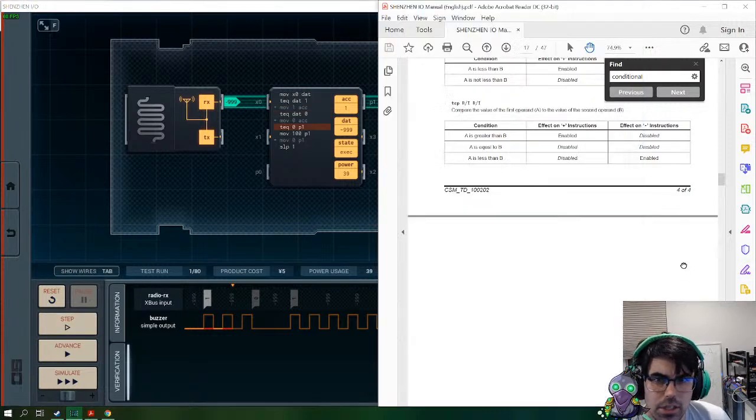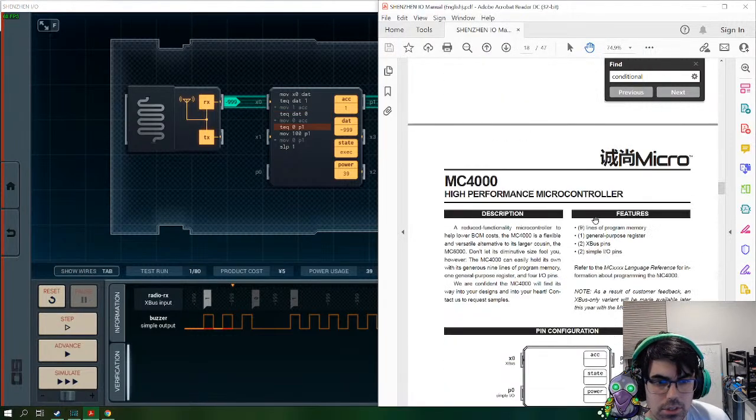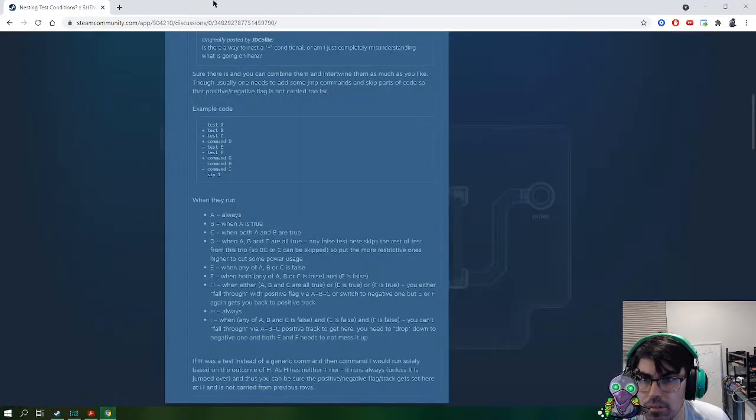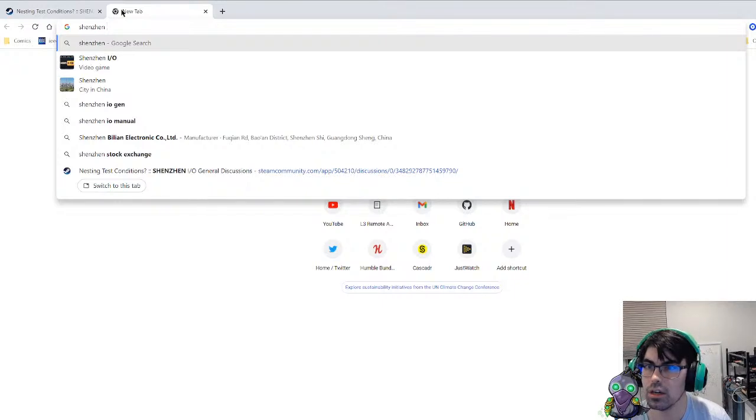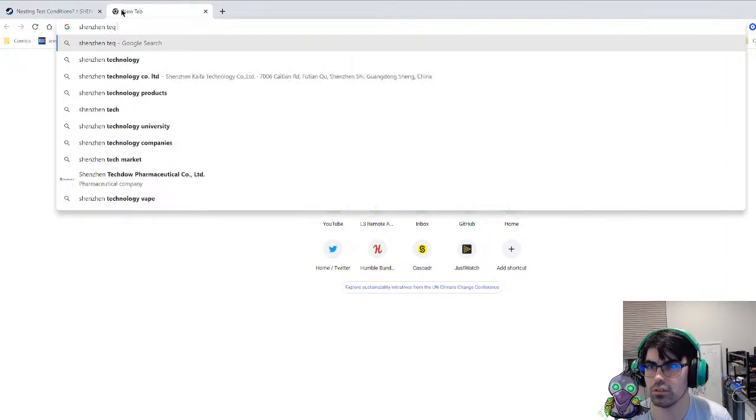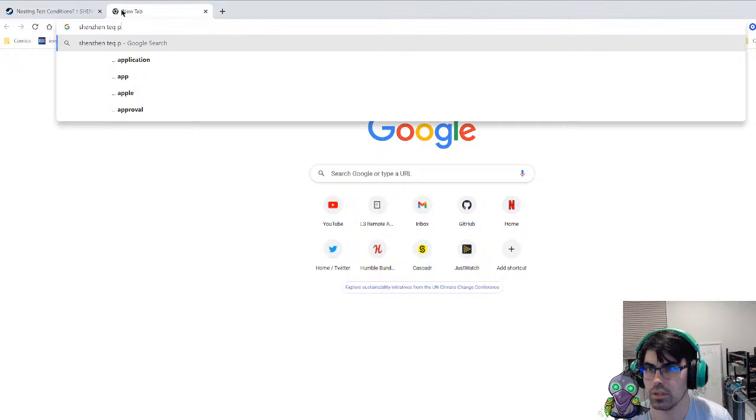Yeah, it's weird. It's like you can't test those ports. Let's see. We do send, then test equal P1 output.